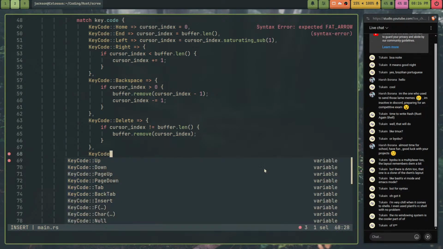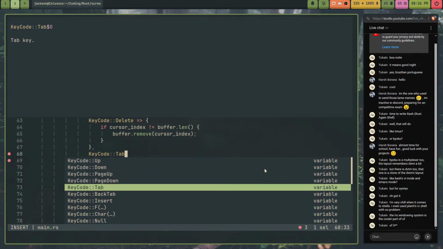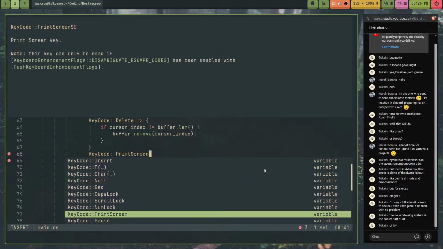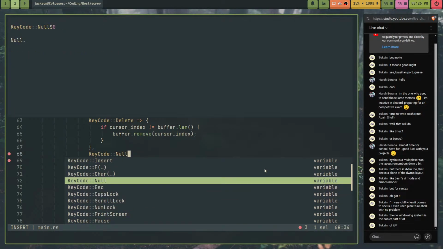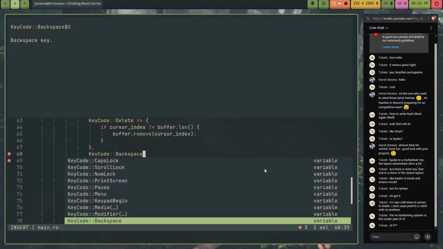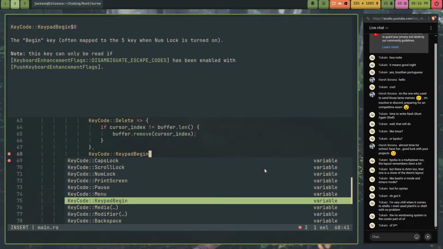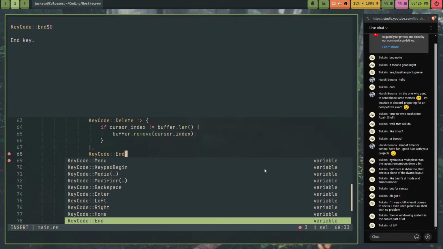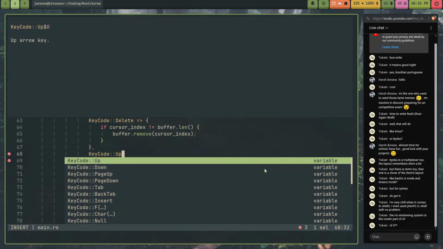Key code. No. Ooh, I don't want that. Pause. Menu, media, enter, home, and delete.